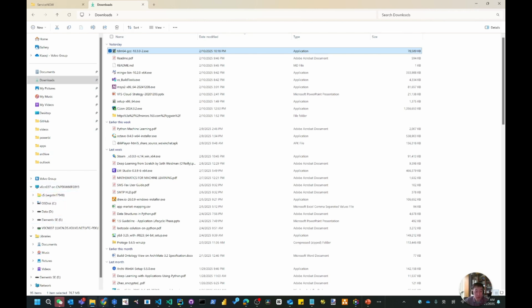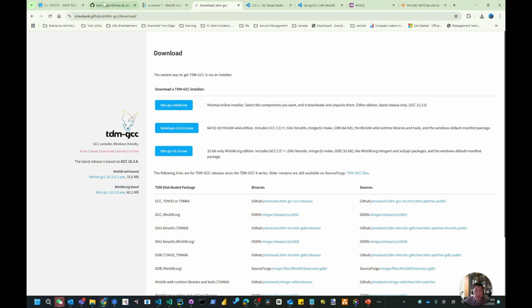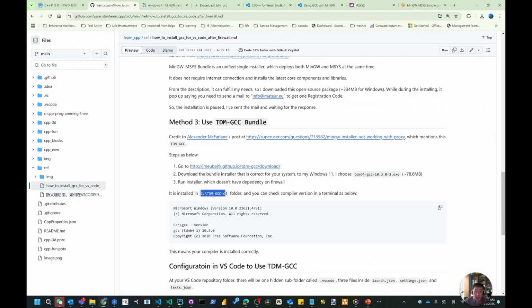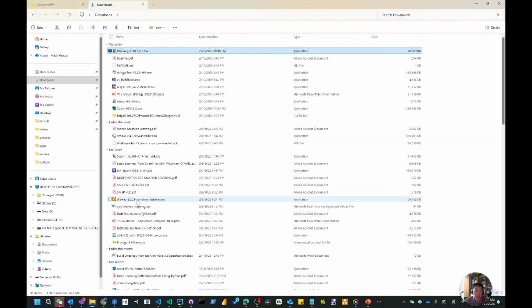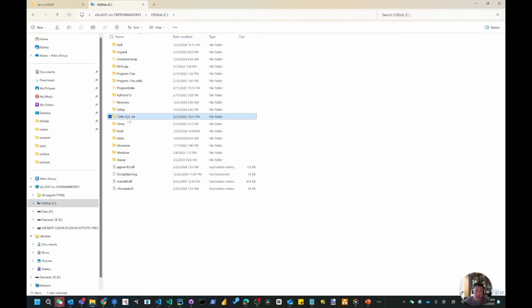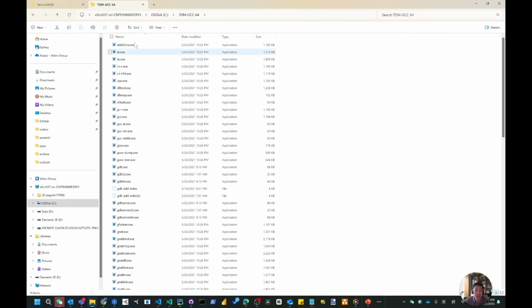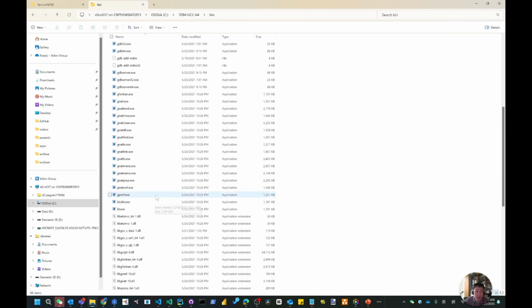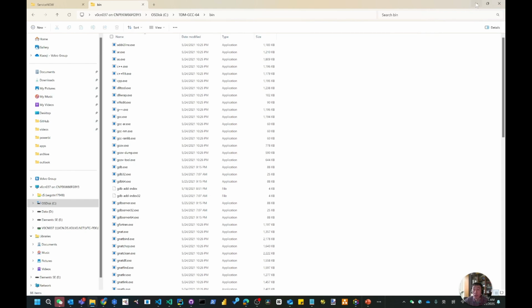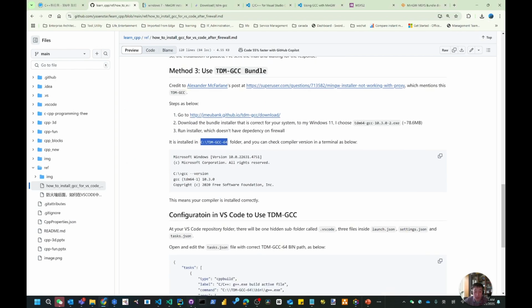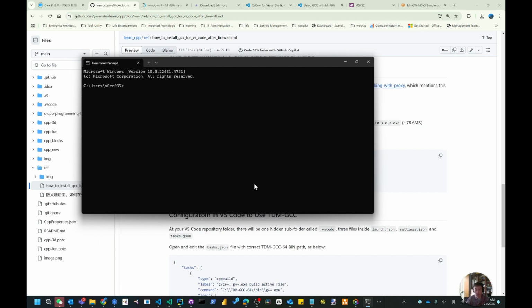After you install, you will get our folder in your C root, TDM-GCC, and the path is already installed into your system environment, so you don't need to do that manually. Within the bin, you can see the familiar GCC and also C++ and numbers of those exe files. With that, I can now go to the terminal to see its GCC version.